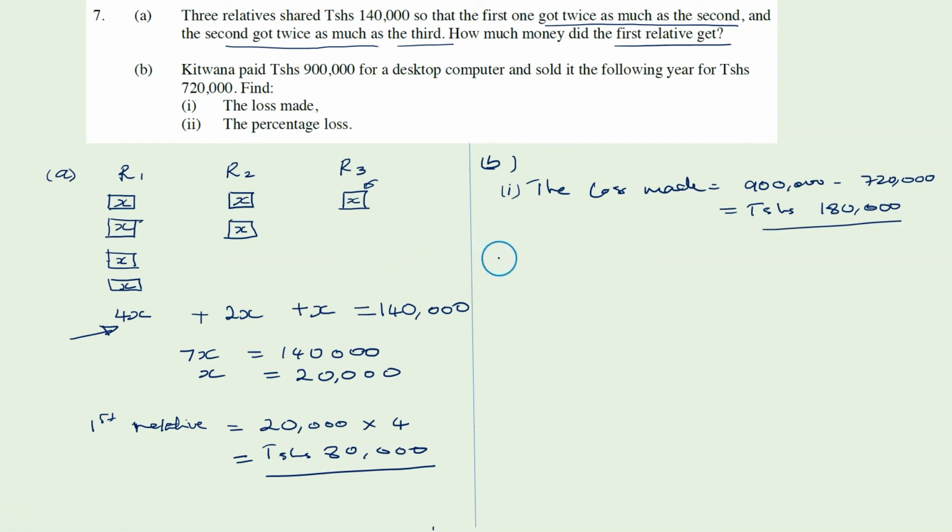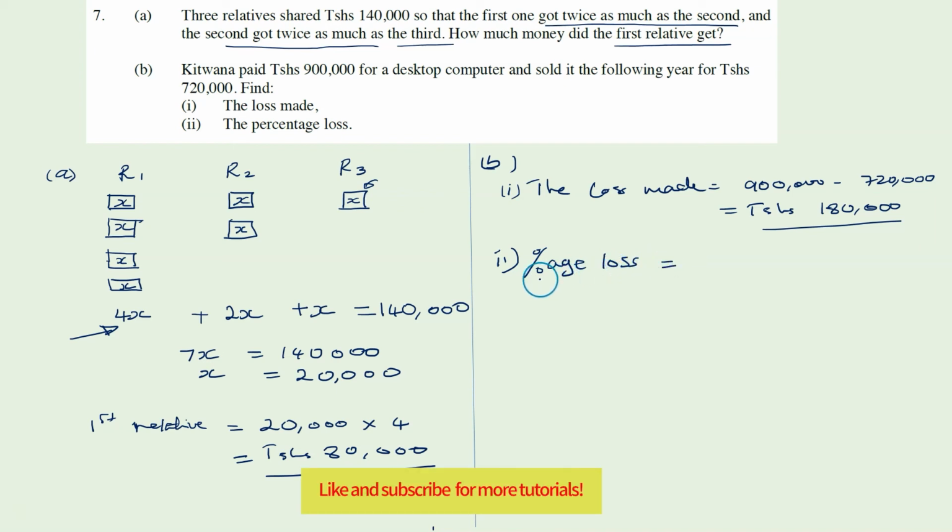And for part II then, the percentage loss. So this is similar to when you do percentage change. When you do percentage change, you do change in amount, so I'm just going to put it like this, change in amount, divide by original amount, times 100. Okay, so we already know what the change in amount is because this is a loss. But still, there is a change there.